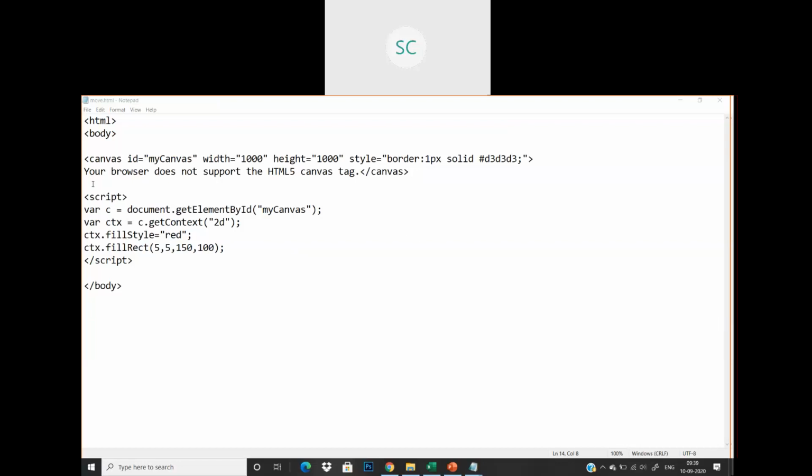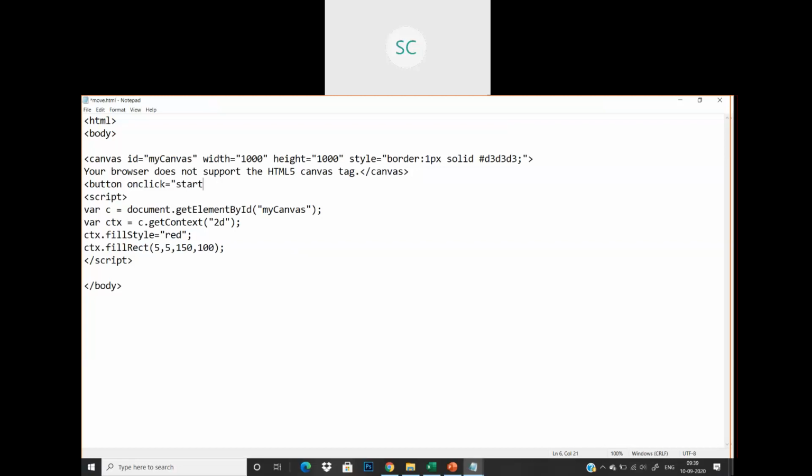So we need to create a button. After the canvas, we create a button. In HTML5, it is not input type button, it's simply button. So we created a button with onclick. When I click on the button, something should happen.